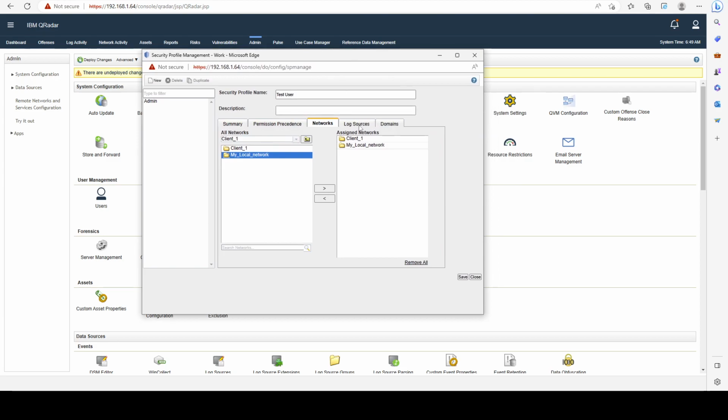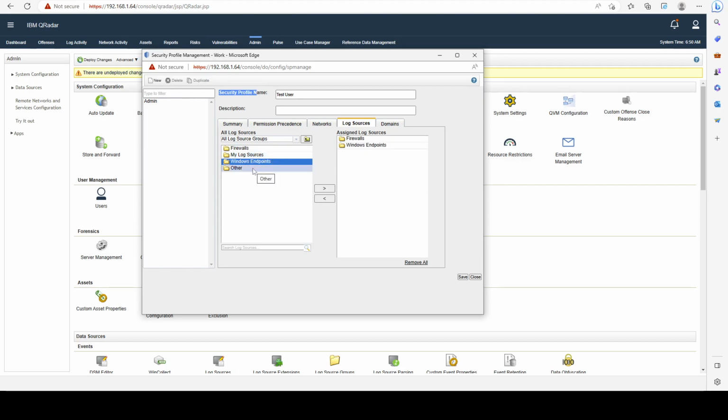Then we can also limit by log source, and I can go ahead and say every user that has this security profile will be able to access only, for example, my firewall logs, right? And my Windows logs.